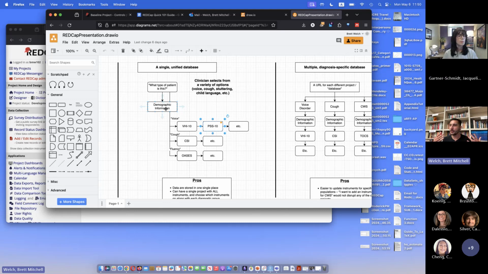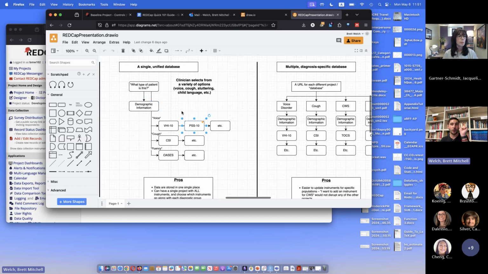Why are we asking a 7-year-old who's stuttering how much he drinks? That's just not a relevant question. Yeah. Right. Granted, you could then have 17 different demographic forms, but again, it gets really complicated. Oh, and also with that, you can't have just one age variable, because the demographic form for stuttering would have an age, but then you have to label that variable something else, because the voice disorder demographic questionnaire would also ask them age, but because they're within the same project, you can't use the same variable name.